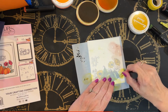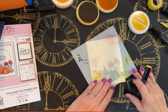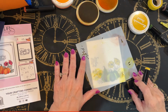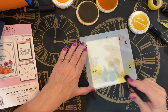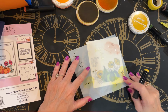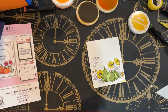We'll use our yellow there, and then we'll use this one to get the outside edges. There we go. Then we're going to do the same thing over here. We're going to get the outside edges, and then we're going to slide it over and get the inside pieces. I'm telling you, this is just awesome. There we go. Oh, I love it.